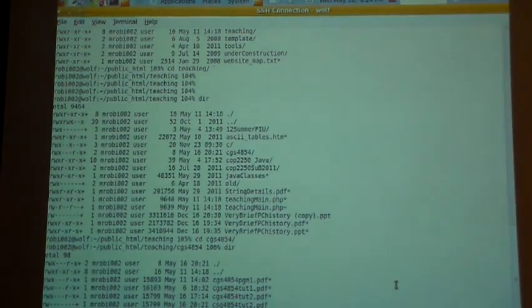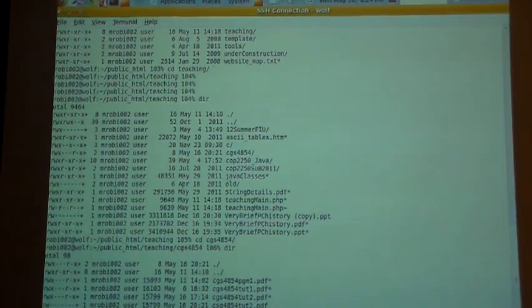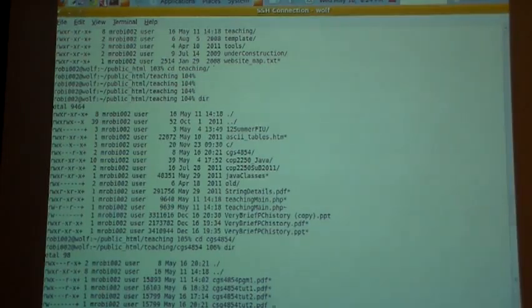In this folder, for the PDFs, pretty much all of them have asterisks except for the one you just recently uploaded. That one has to do with the rights. These are the rights. On the ones with the asterisks, this is me, and this is the public. The public can read and execute them, but they cannot change them. The W here is to write, so they cannot change it. This one we just uploaded has no rights, nobody can see it.